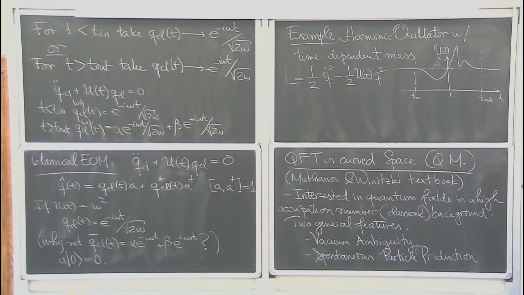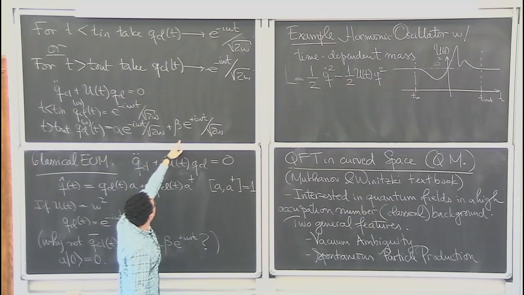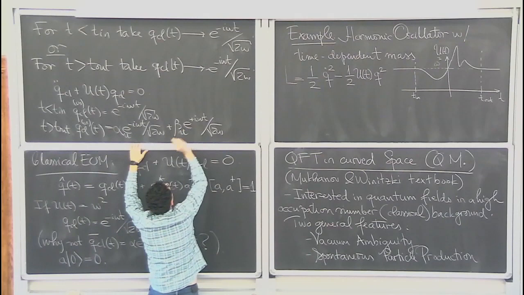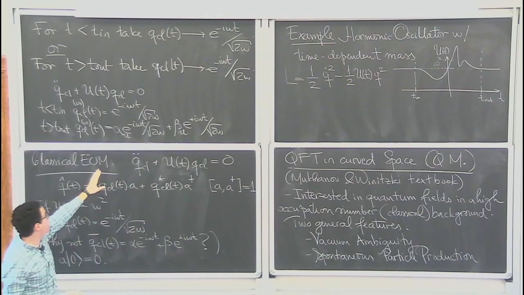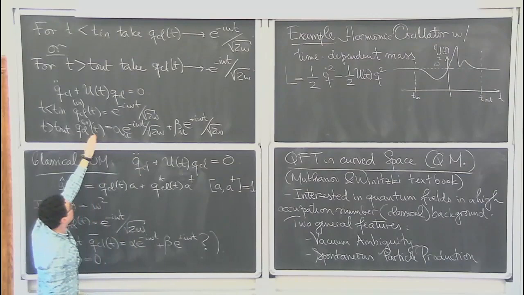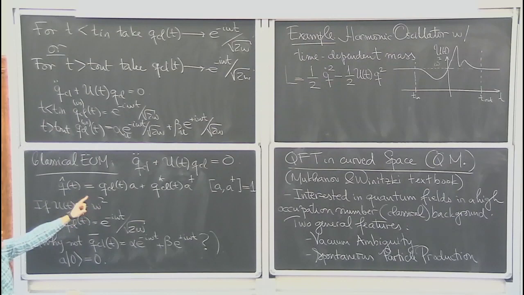Is that clear? So now because there is a source, these quantities, alpha and beta, will depend on u, okay? So they are functions of u. And they come from you solving carefully the classical equation of motion. But once you know alpha and beta fixed by u, if u is a constant, then this is zero. Okay. But otherwise, generically, you will expect to see these coefficients around. So you will see particle production. And for the person that likes to observe things at late times, this person can play exactly the same game, but now with the roles inverted.